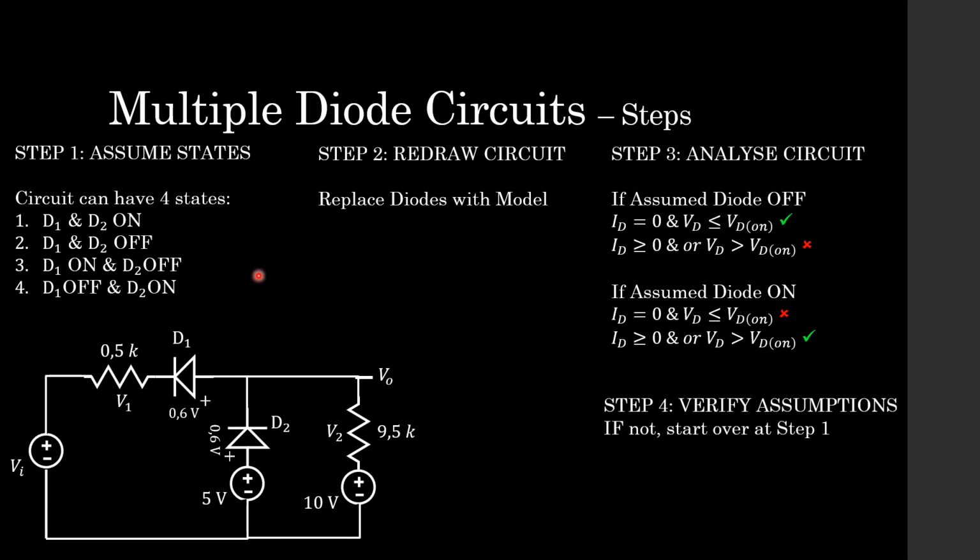So you're probably thinking that this is going to be quite a tedious task when analyzing multiple diode circuits, and you'd be correct. But students, my advice to you when dealing with circuits like this is to try to use some of your intuition to determine or assume what's going on within the circuit, so that the assumption that you make with your diode states can be as close to what it should be.